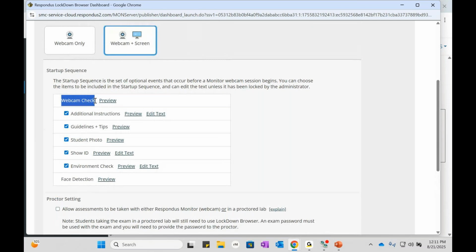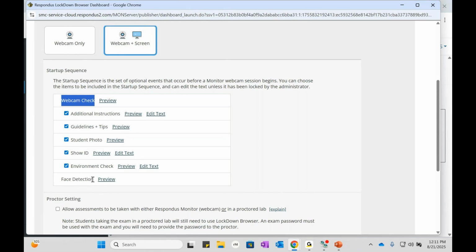So first starting with this webcam check. So the webcam check will check that students have a webcam and of course that it's working. So this will check things like the student's internet, their audio, as we do record sound, and some other technical requirements on the back end. It's also one of the places that students can get technical support should they come across any issues, and I'll be sure to point that out here soon when we take a look at the student's perspective.